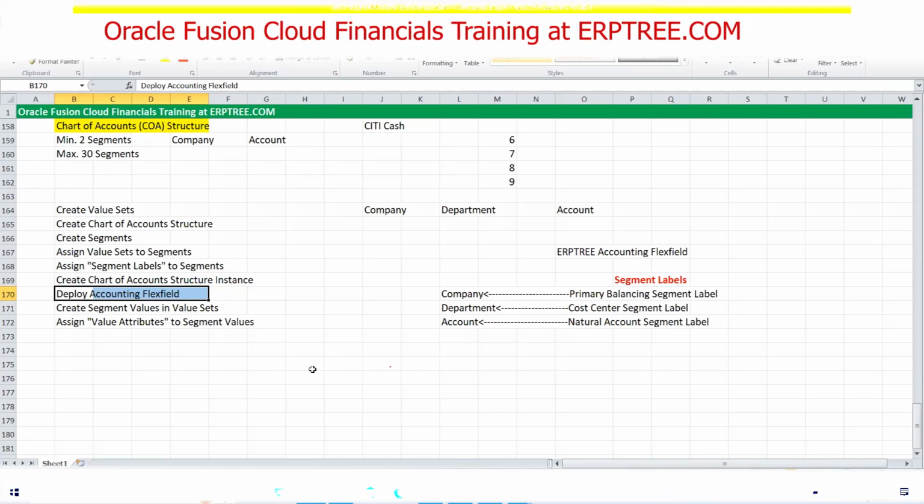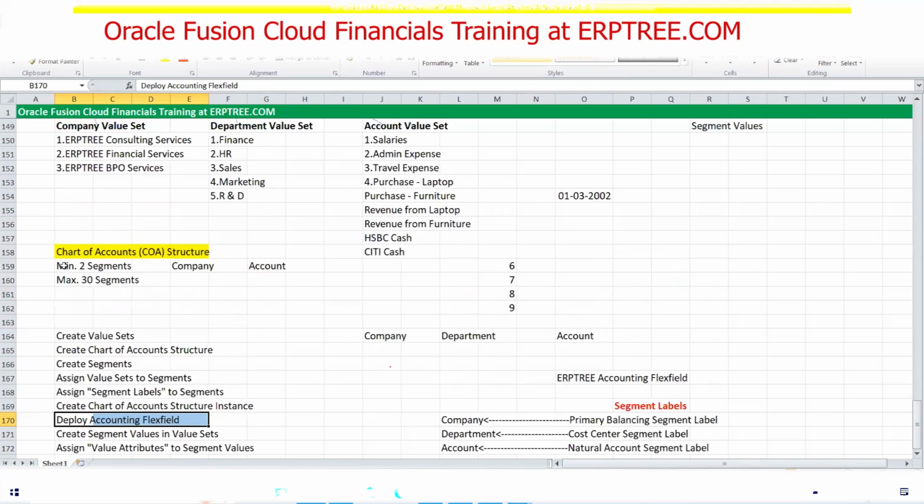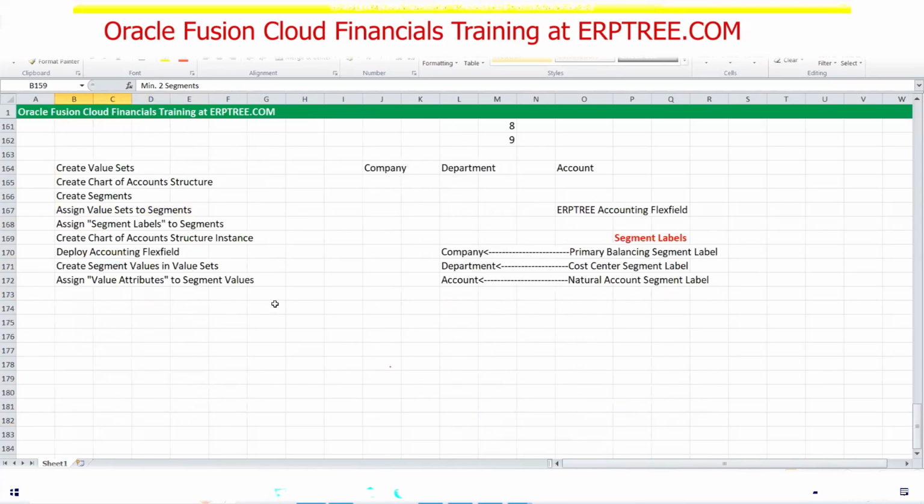Another point is when you submit your chart of accounts for deployment, the system will look at the rule that a minimum of 2 segments are required. For those minimum 2 segments, it will verify whether these 2 labels are assigned or not. The primary balancing segment label is assigned to company or not. In the same way, the natural account segment label is assigned to the account segment or not. These 2 points it will verify.